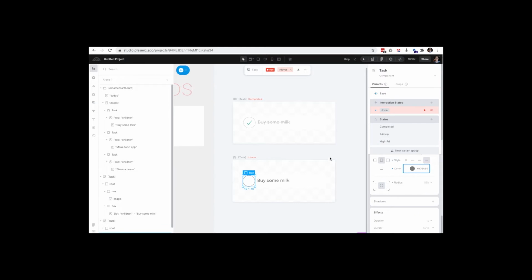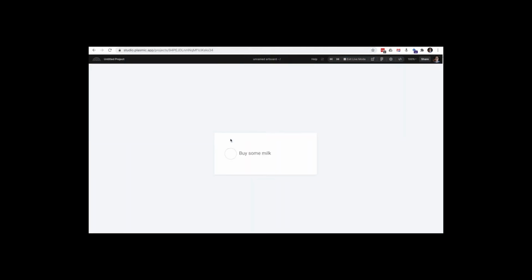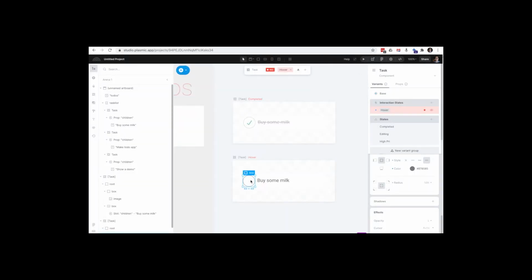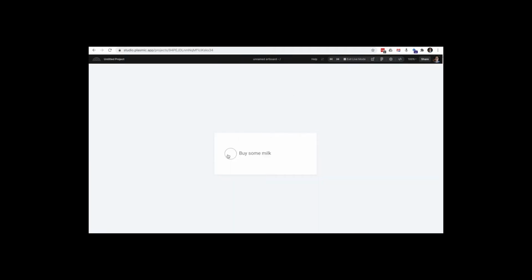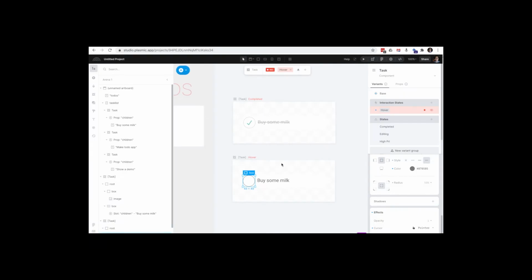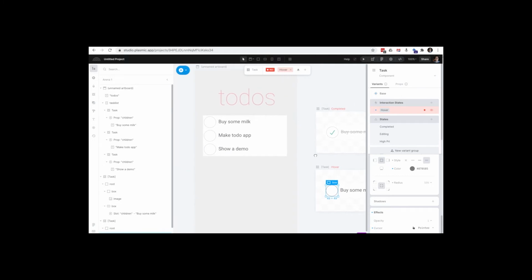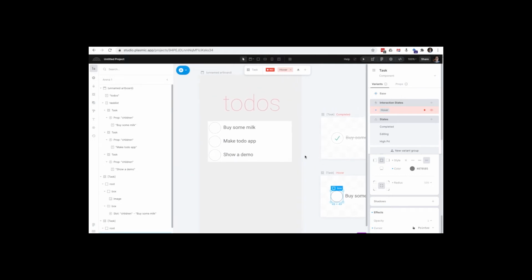Now I can preview this whole thing and play with it. Okay, so that's close to what I want, but I realize actually another thing I want is for the hand pointer to appear when I'm hovering over it. So I'm going to set the cursor to be a pointer, and I'm going to try this again, like so. Okay, so that's better. So you can quickly interact with these things and play with them, and just get this very fast feedback.